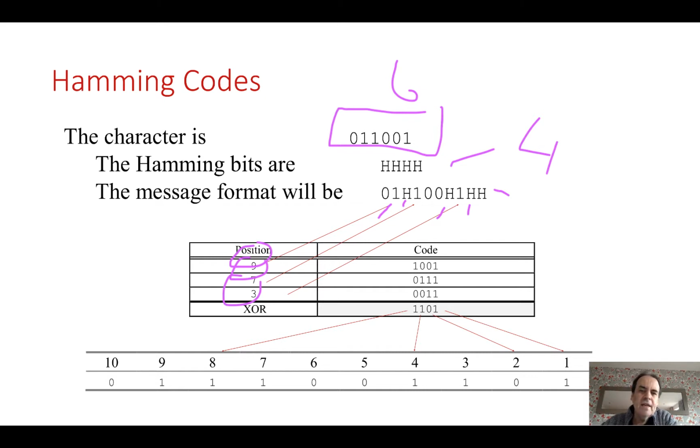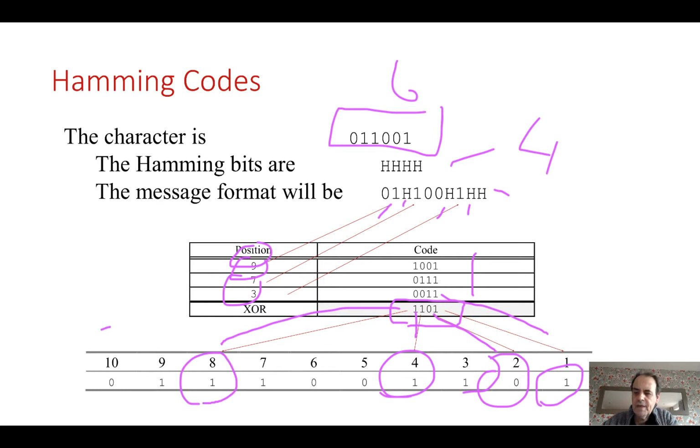We then take the XOR of those values that we've created, and we end up with a Hamming code of 1101. So we can now distribute our Hamming bits across here to positions 8, 4, 2 and 1. So they become there, there, there and also there.